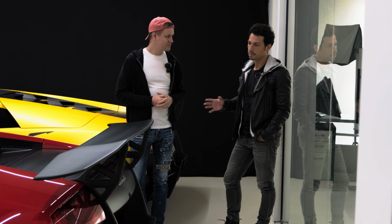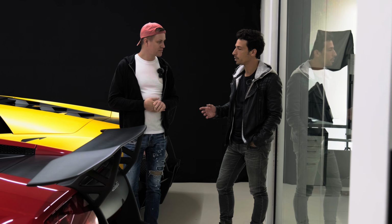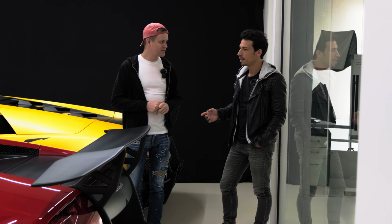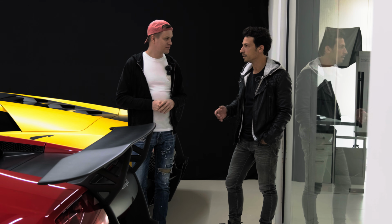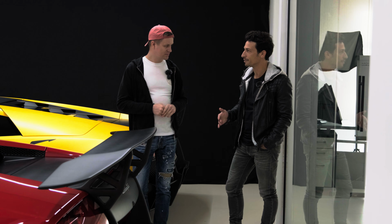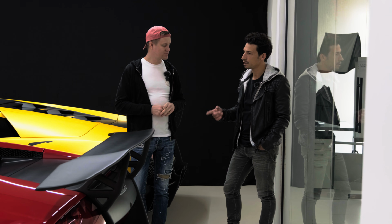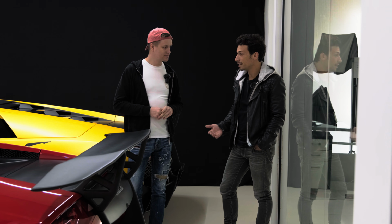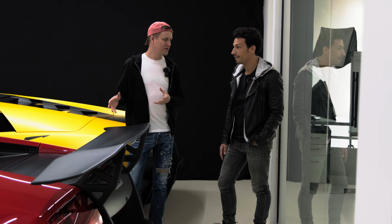I think, you know what, on some cars like the Speciale and Scuderia, some cars like this, I never really understood why they did the hardcore versions, because you're not going to track a convertible. Exactly. But on the other hand, you're not really going to track the SV either. So it's not really a track car. So if you want to go for a time attack and everything, the car is not going to last very long. Yeah. So it makes even more sense to have a hardcore version on a Roadster to me. So yeah, it's clever. They could have done it for real. Yeah, at least two or three pieces to show. Yeah. Because they had the parts anyway.